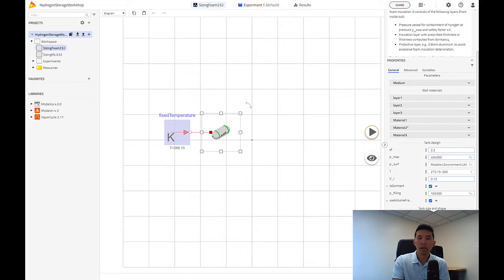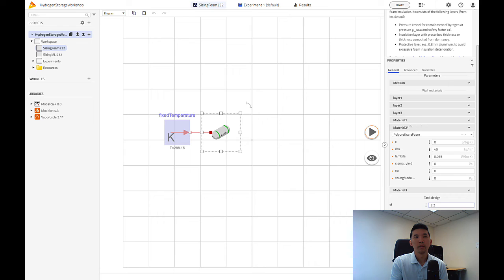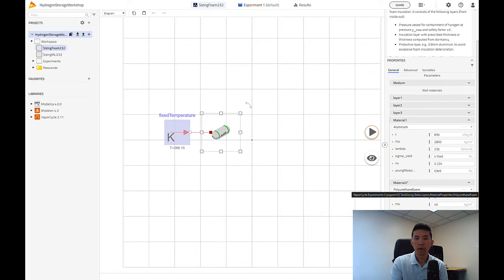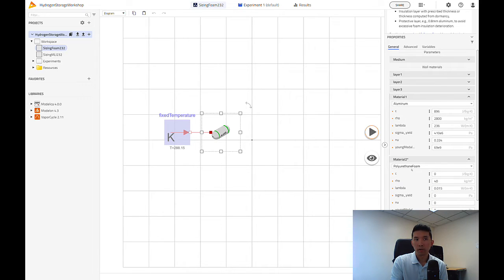The mass calculation will also take into account the mass of the resulting tank wall thickness and any of the tank accessories. The third section is for the tank insulation, where the thickness can be directly prescribed or it can be calculated based on a prescribed dormancy duration requirement. Different materials can be selected for different layers. In this case, we have aluminum selected for the inner wall and the exterior wall, while using polyurethane foam for the middle layer. This problem will then return the length and volume of the storage tanks.